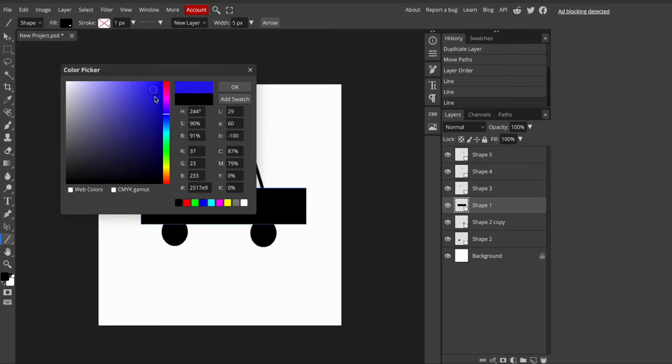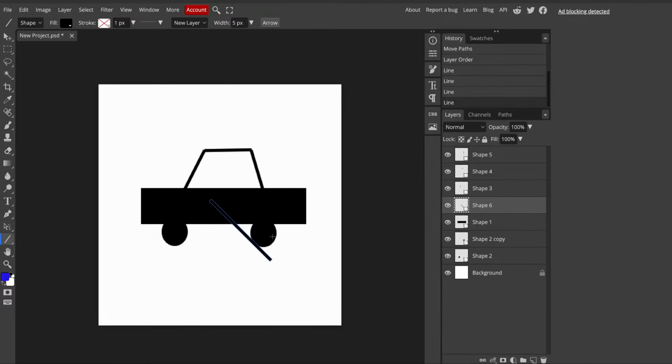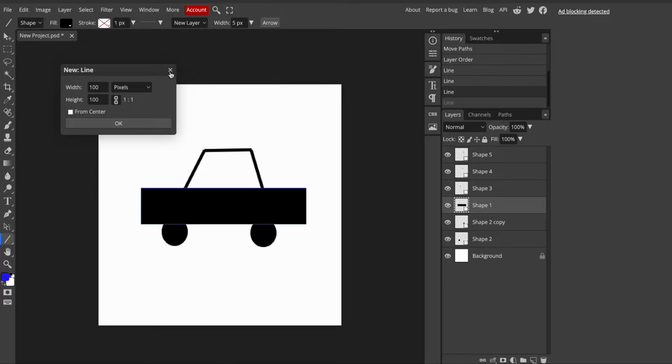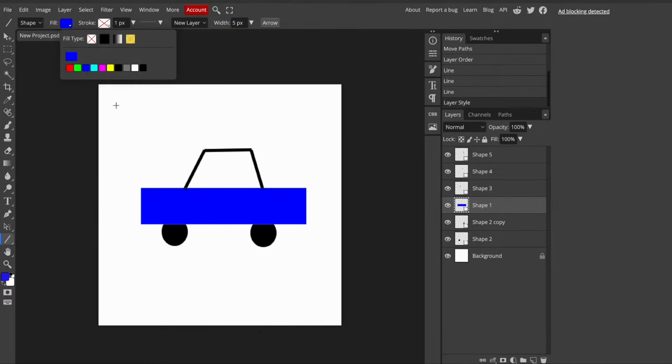Yes, blue color. Okay, from fill. Yes, maybe I want to increase the opacity a bit.